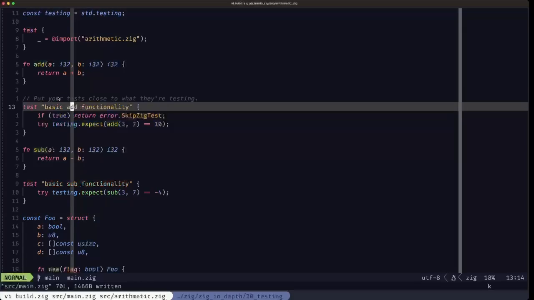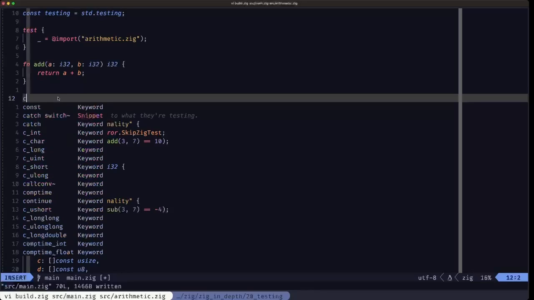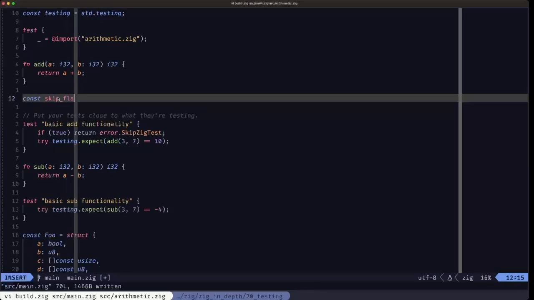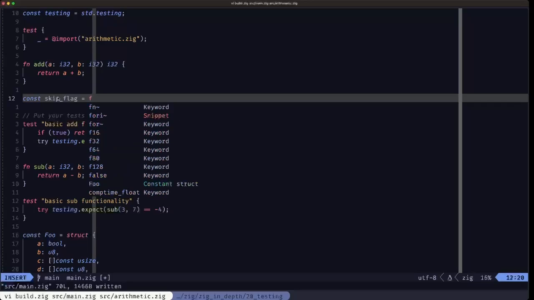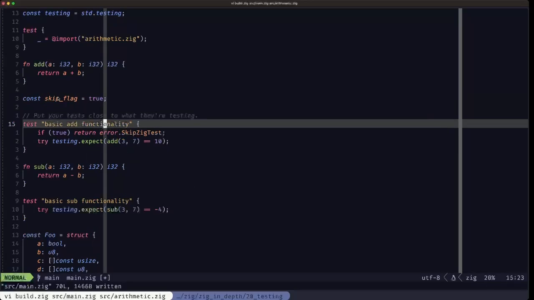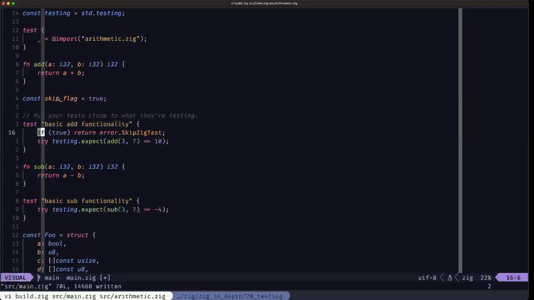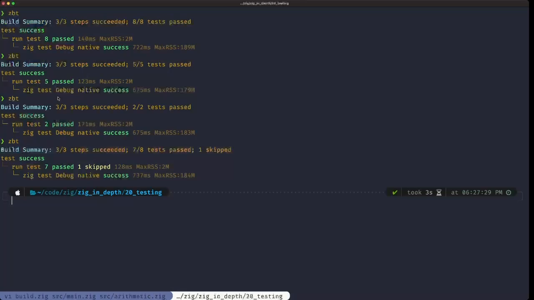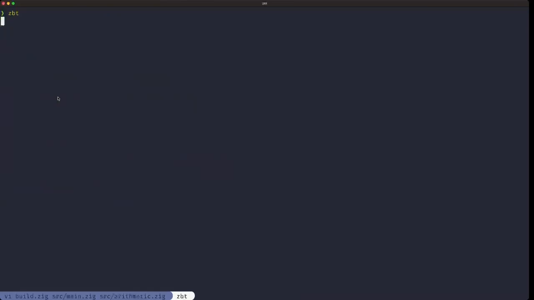You could, for example, at the root level of the file, have a variable, for example, const skip_flag equals true, and then you could use that, for example, with an OR logical operator. So you can do if skip_flag or here, true, return error.SkipZigTest. Now we run the tests.